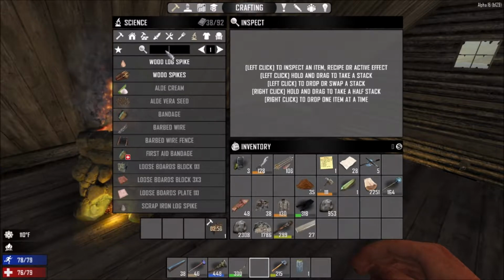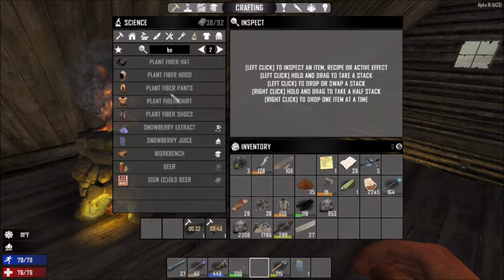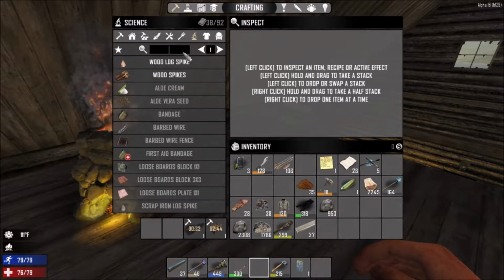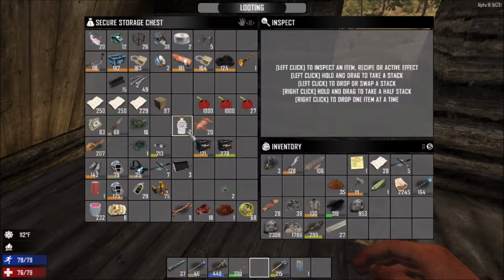Now, while that's going, we're going to make some bellows. Can we craft it? Yes, we can. Once we've crafted the bellows, we're going to make a second forge, but it's going to take a while for that. As you can see, I'm platforming this out. While we've got a moment, let's grab some frames.